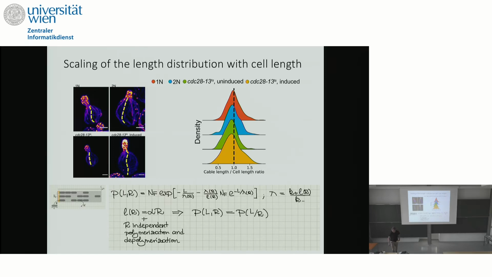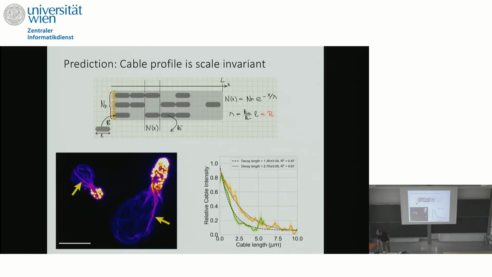And that will give you a scale invariant distribution. This now has a really cool prediction, which we actually had to go out and measure. And that is that the number of filaments as you move down the cable should decrease exponentially. And the exponential rate of decrease should be proportional to the size of the cell. So these cables are getting dimmer and dimmer. The rate at which you get dimmer and dimmer is going to be slower in bigger cells than smaller cells.